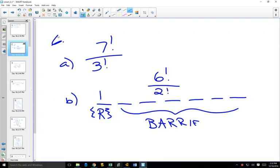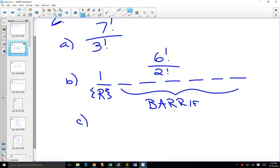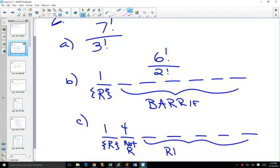And in C, it says you start with exactly 1 R, so we don't have any words that start with RR or RRR. So we still start with an R, one choice, but then the second one is not an R, giving us 4 choices. We are left with 2 R's and 3 other letters. We don't know what these 3 other letters are because we either used up a B, an A, an I, or an E in that second space. But if we were rearranging those, it would normally be 5 factorial because you have 5 letters left, but you're going to have to divide by 2 factorial because there's still 2 R's there.